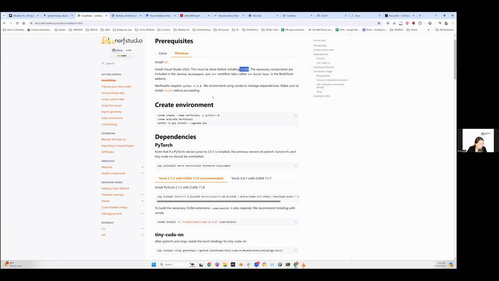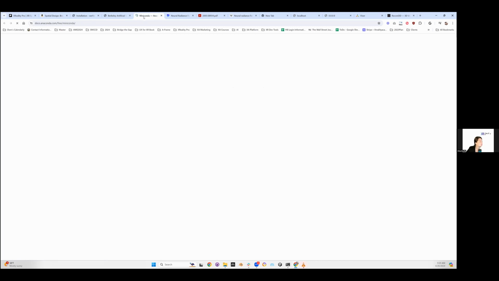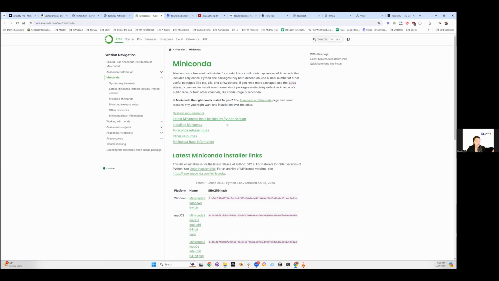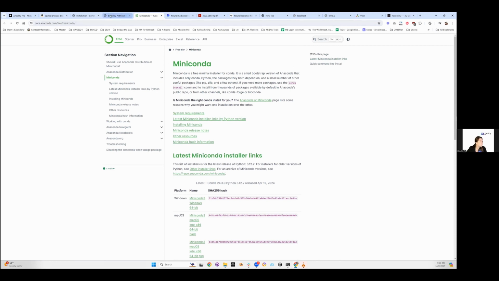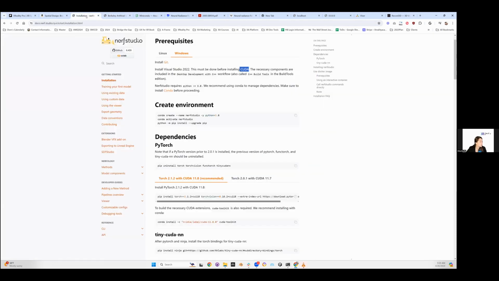So it's better to download CUDA or Conda for you to fully run this. So there are a lot of things that you have to install.